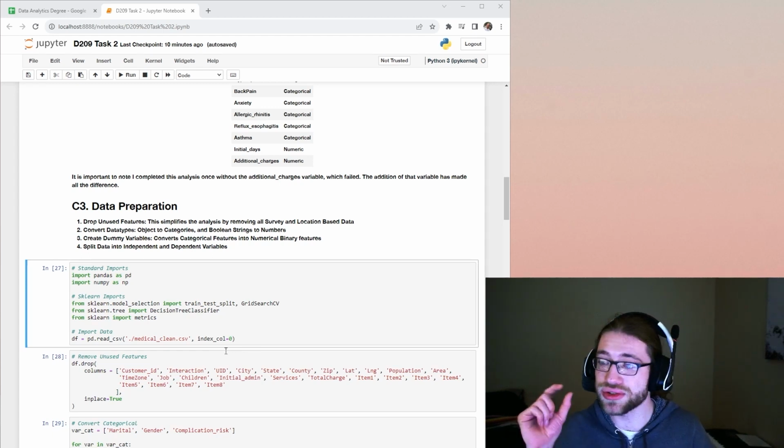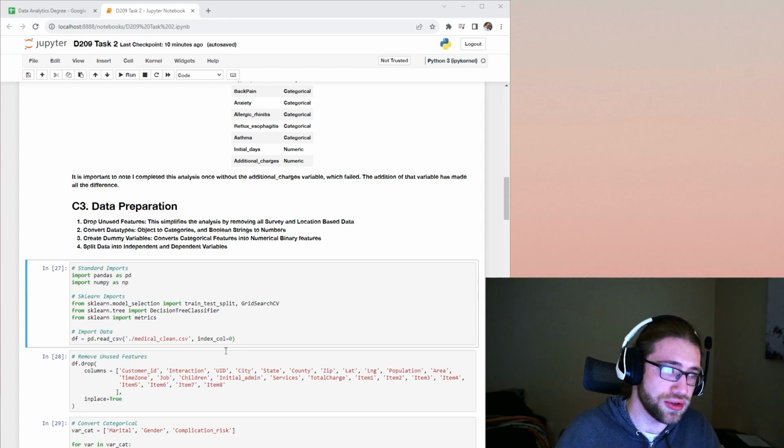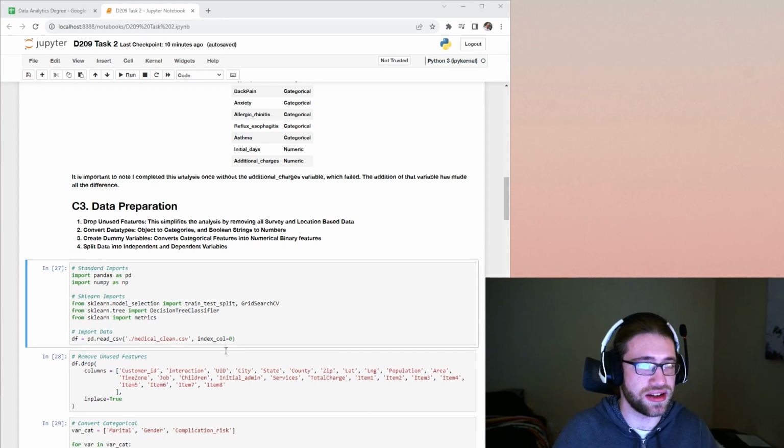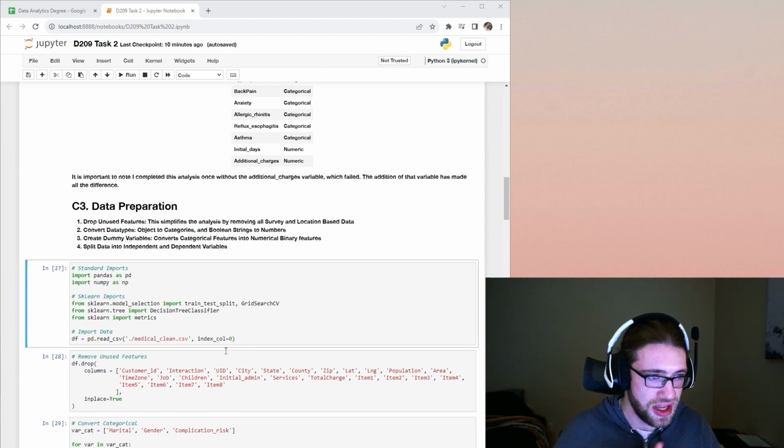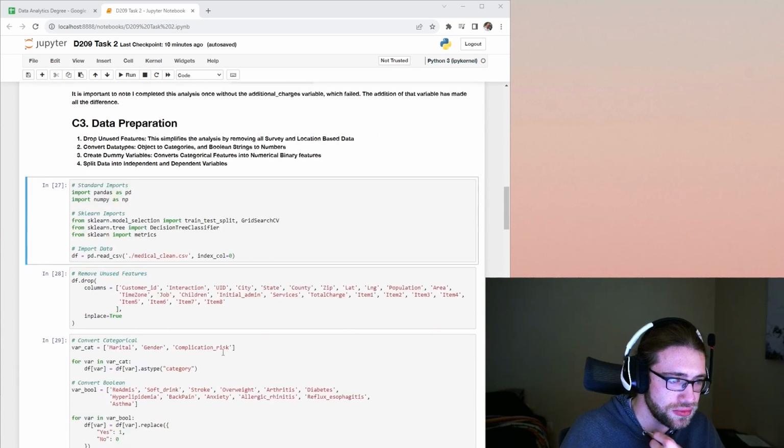So that's the string yes, the string no into 0 or 1. We're going to create dummy variables. That's converting the categorical features into binary numerical features. And then finally, we're going to split the data into the independent and dependent variables, two separate data frames.